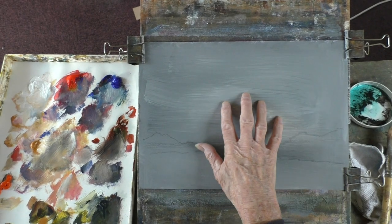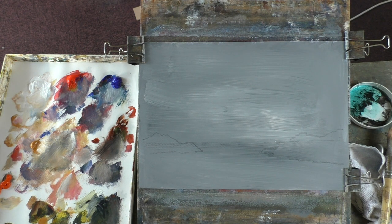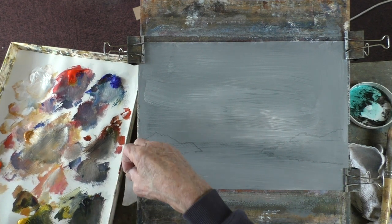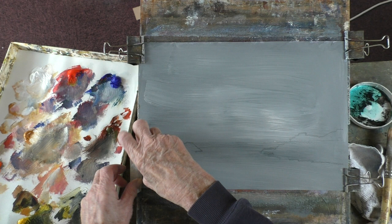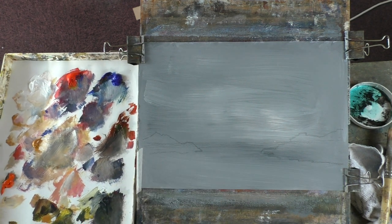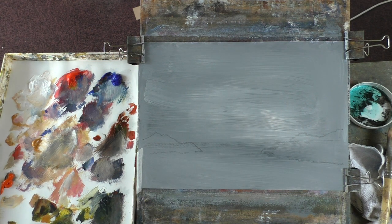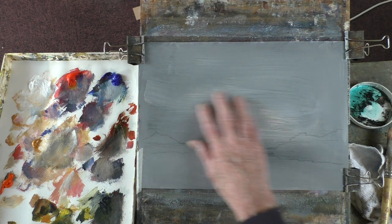Painting on mount card, and I'm sure those of you that make your own frames can save your offcuts and paint over them. Now, I'm using acrylic for this one. So with acrylic, you don't need to prime the surface first.